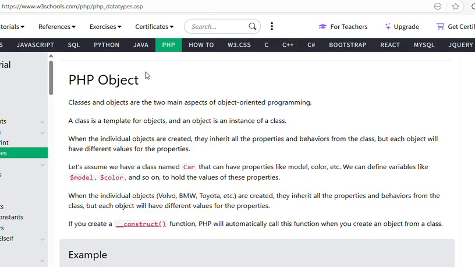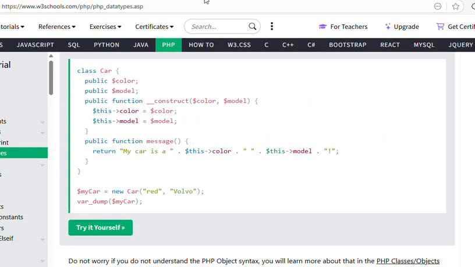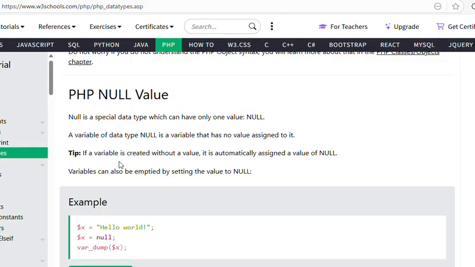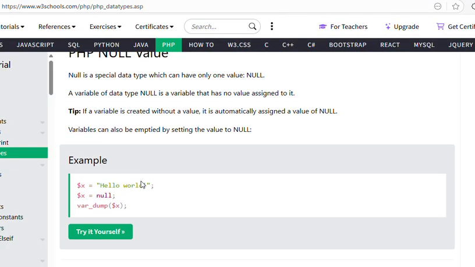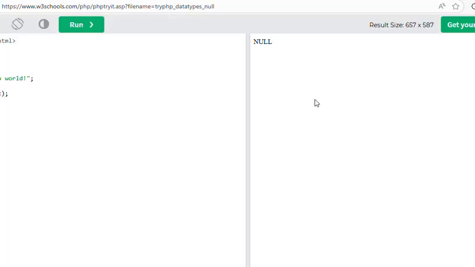And the next one is PHP object type, and another one is null, that means 0. The output will always be nothing, null. Here is hello world, although the dollar sign and the variable show, by putting null, the output will be 0, that means null.